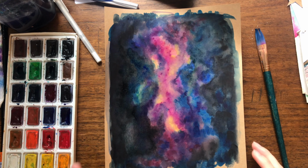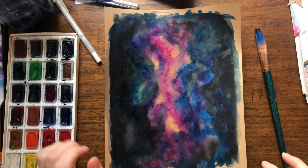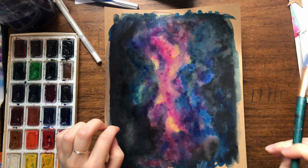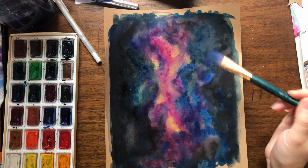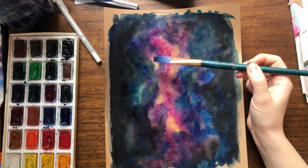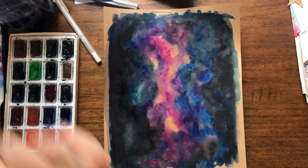Okay, it almost dried, but I don't like some parts, like this one is too light, and I like this one. Maybe I'll leave this part here and I put more blue colors in here so it'll be more thin, and then I'll add more dark colors on this side, and I think I wanted to put some blue colors in here because it goes black straight away. So let's try it.